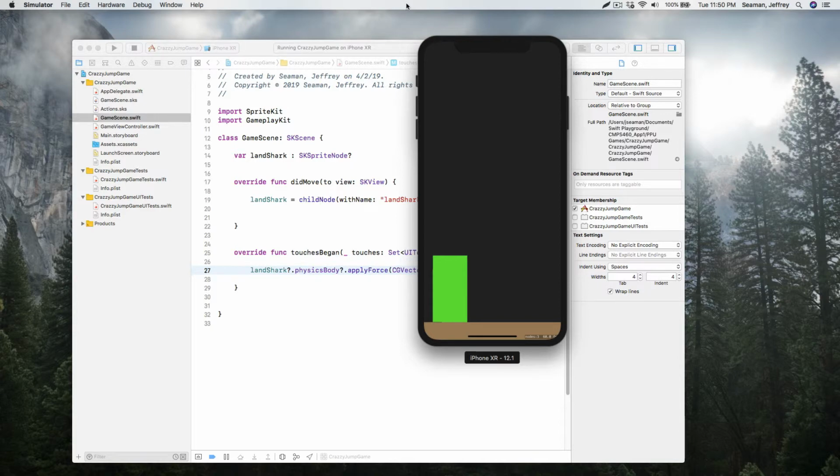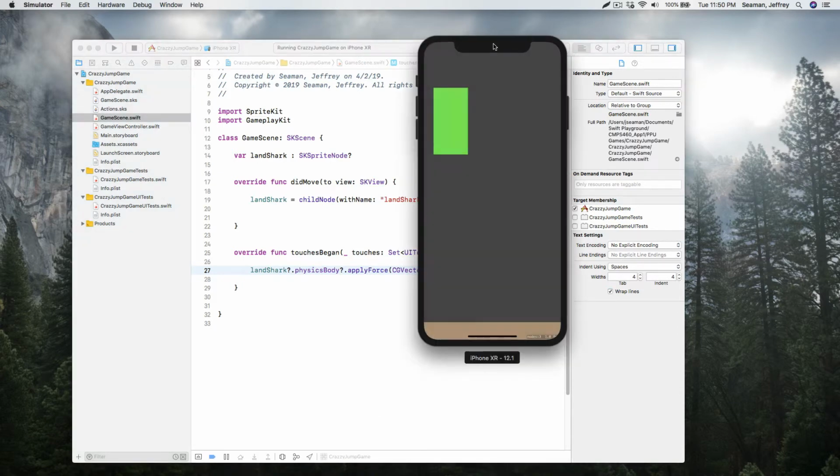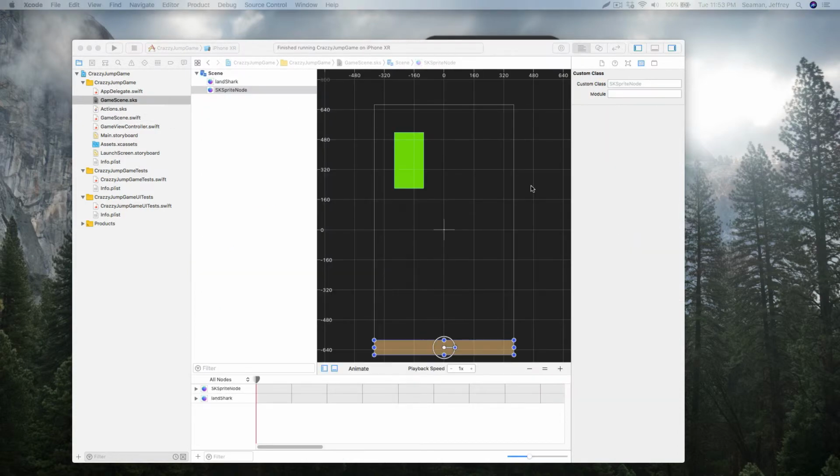Still don't like it. Let's try 10,000. Yeah, we'll see. We changed the value to 10,000, which is fine.